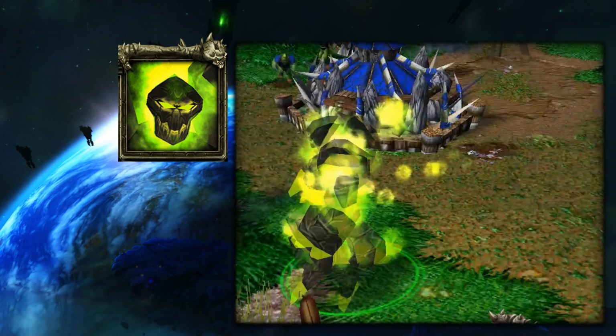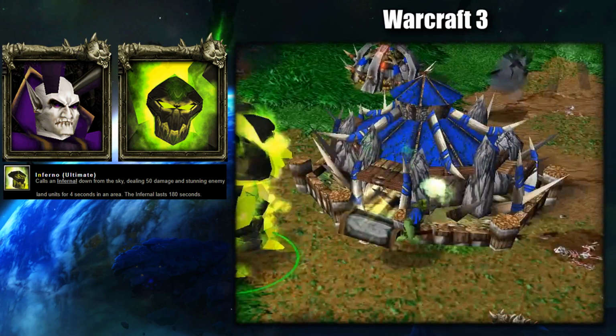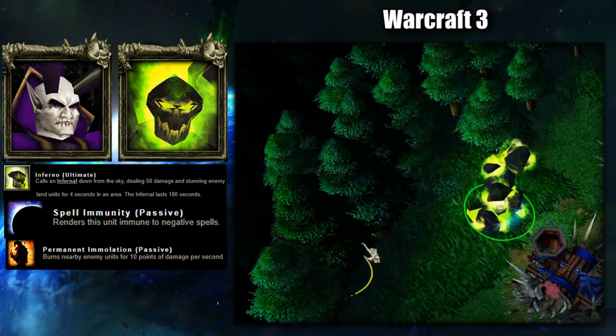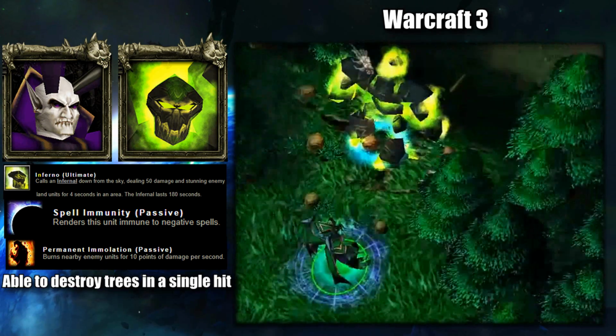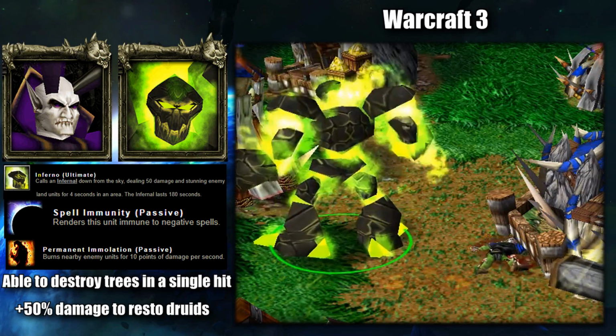The Infernal starts off as a unit that the Dreadlords can summon in Warcraft 3, which has baseline spell immunity, an AoE that constantly pulsates around them, and they had the unique distinction where they were allowed to attack trees. So you could use Infernals to clear a path of trees for you. Sadly, this feature did not carry over when it was converted over to a World of Warcraft spell.